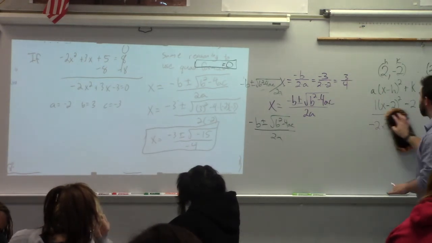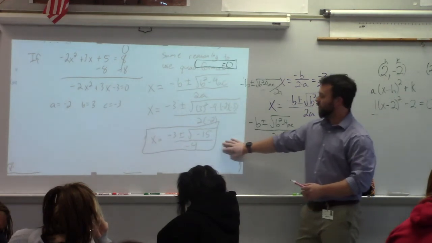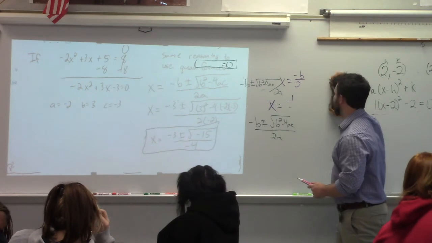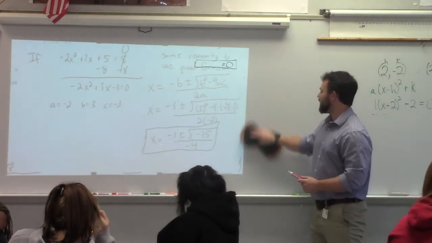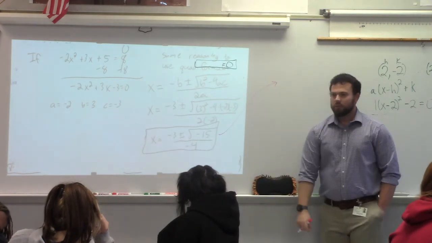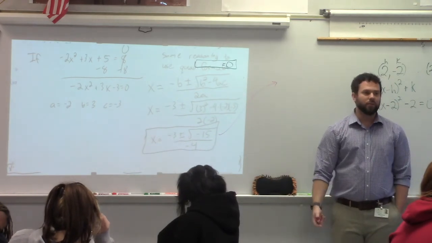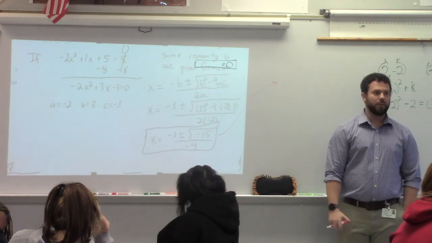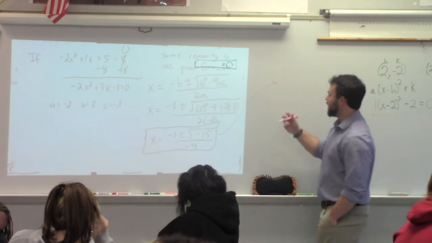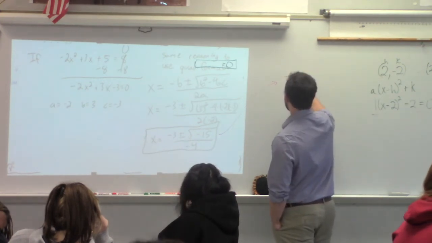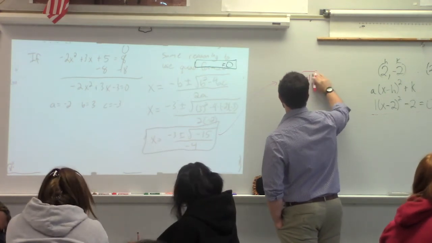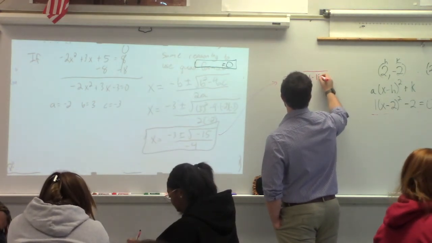Don't forget that. Secondly, I didn't need you to go further than this on the understanding check, but on the test, you would need to go further than this if you are working this problem. Why is that? Oh yeah, because we can do the imaginary. You can now do the square root of a negative with those imaginary numbers. That's something to be aware of. You don't necessarily need to write this on the understanding check, but how would I handle this if I want to write it with the imaginary number i? It's negative. Square root of -1 times 59.